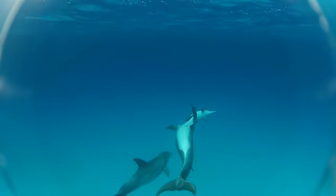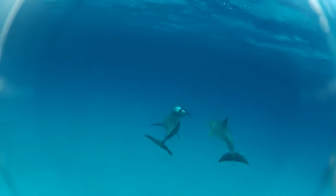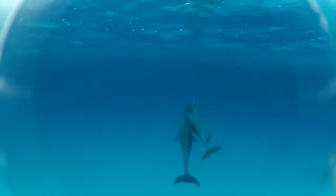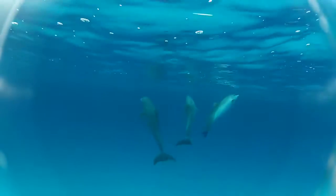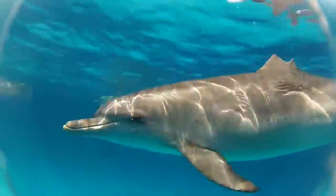Stubby is in my hip pocket the whole time and I'm loving this. But eventually another dolphin comes in and kind of aggressively shoos him away from me. I'm no marine biologist, but I'm pretty sure I've seen this interaction before. Animal behaviorists, correct me if I'm wrong, but I swear they were scolding him — telling him: 'This is how you lost your dorsal fin in the first place. Put a little distance and discretion between you and the humans.' Poor little Stubby. He wasn't done though — he kept coming in closer, circling back despite the reprimanding.